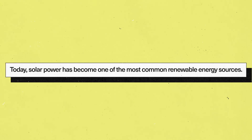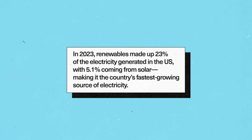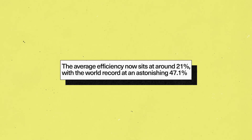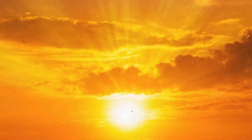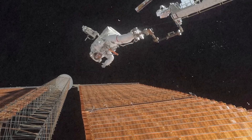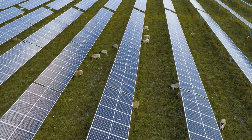Today, solar power has become one of the most common renewable energy sources. In 2023, renewables made up 23% of the electricity generated in the US, with 5.1% coming from solar, making it the country's fastest-growing source of electricity. Today's solar panels have come a long way from the 1% efficiency Fritz saw in 1883 — the average efficiency now sits at around 21%, with the world record at an astonishing 47.1%. Solar power is no longer a futuristic concept; it's powering homes, schools, and even deep space probes. It's more efficient, cheaper, and lighter than ever before.